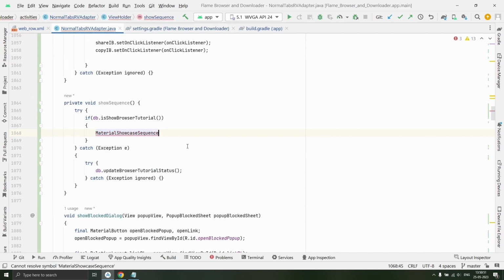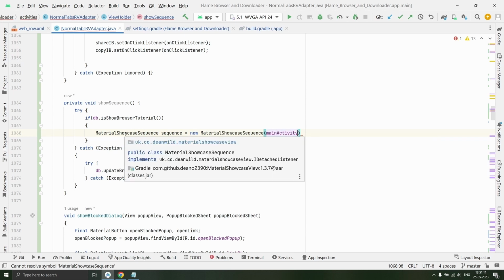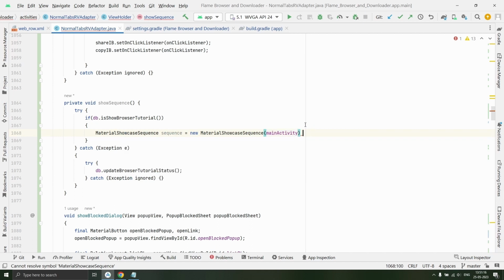So after syncing, it is resolving our material showcase sequence. We'll call it sequence is equal to new material showcase sequence, and we will pass main activity. So this is from uk.co.deinvite.material showcase view. It is referencing it.